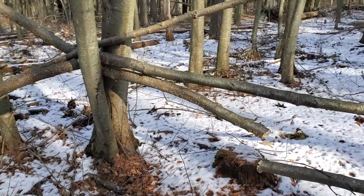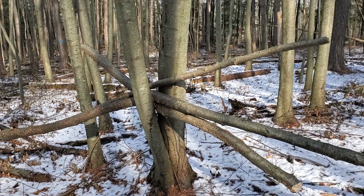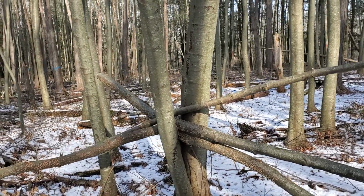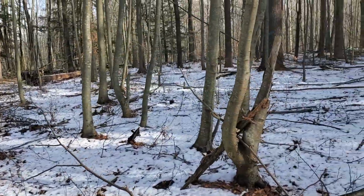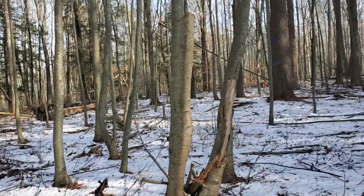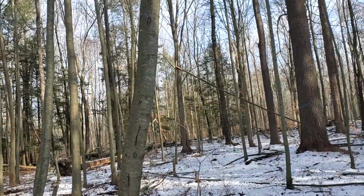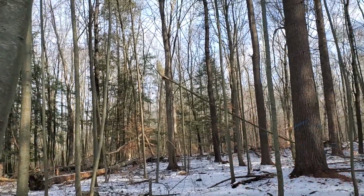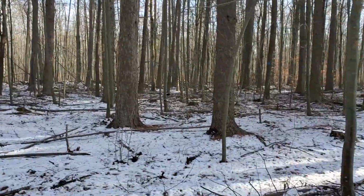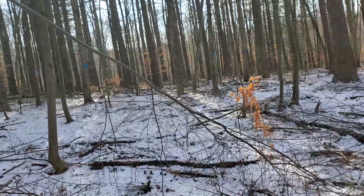So, you know, they're everywhere. It doesn't matter if it's state parks, forest, or terrain, there's plenty of these signs that show you they're around. Here, there's another snap. I don't know if you can see it, but right there is a beautiful snap. And again, right here, there's another loop.